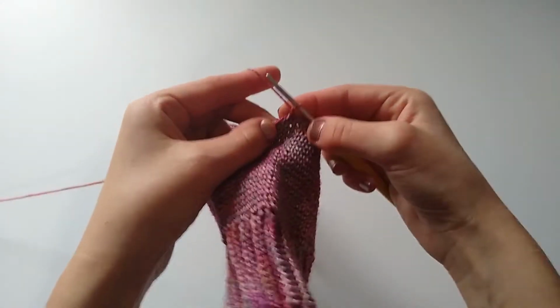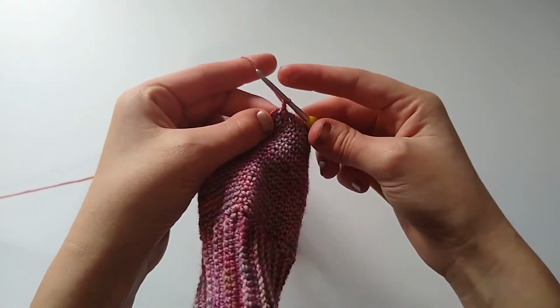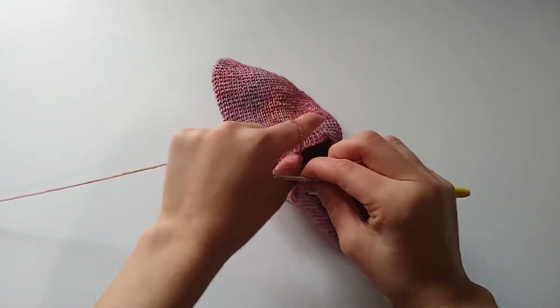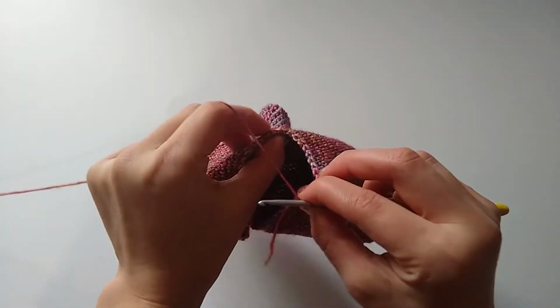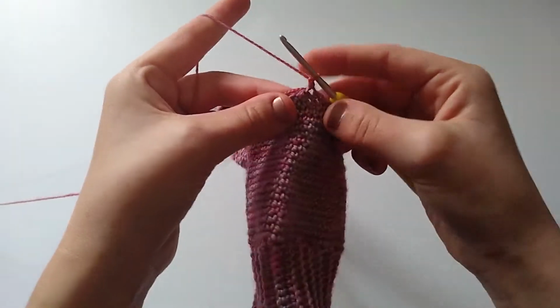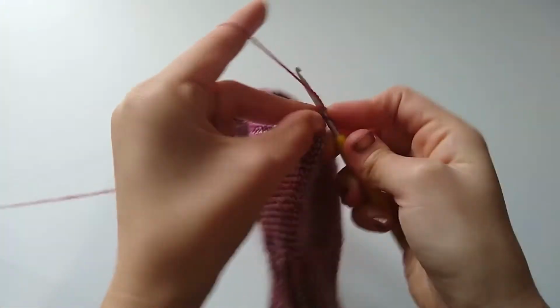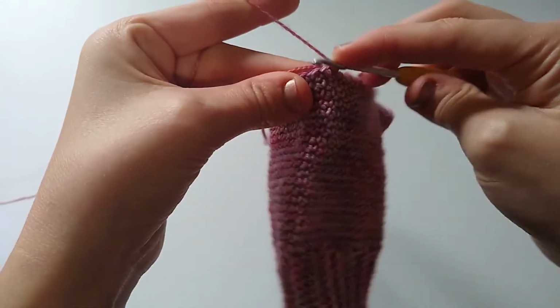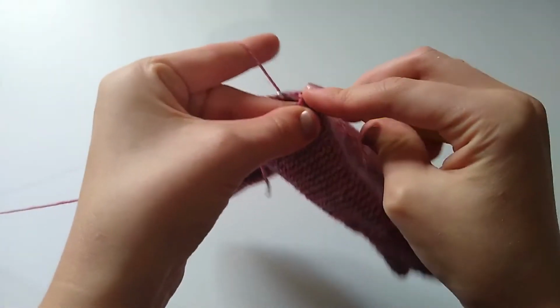Alrighty, and now it is time to actually begin crocheting. So we are going to start by placing 1 single crochet in each stitch around, as well as an additional stitch in each of the corners to prevent any gaps. So we are simply going to place a single crochet in that stitch that we did a chain 1 into, and then a single crochet in each stitch around.